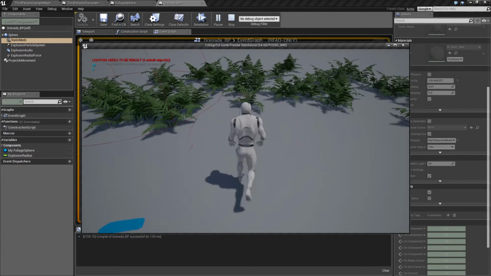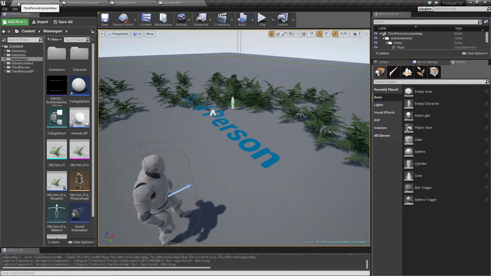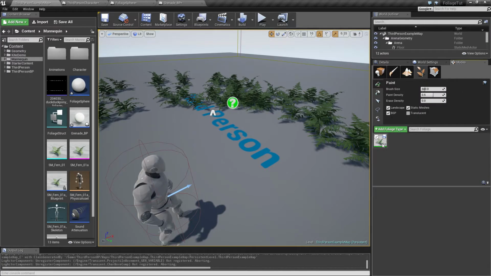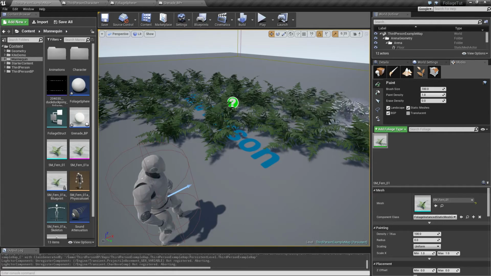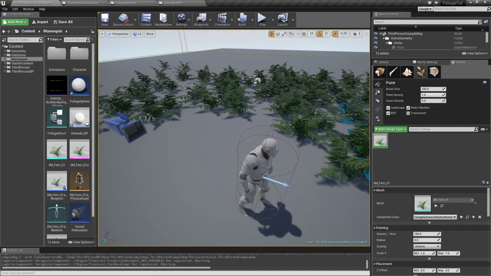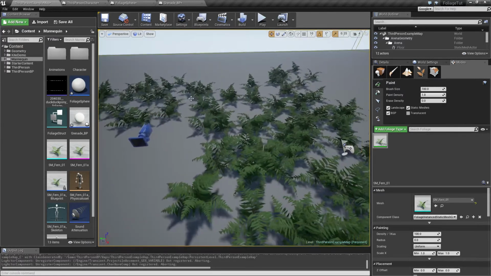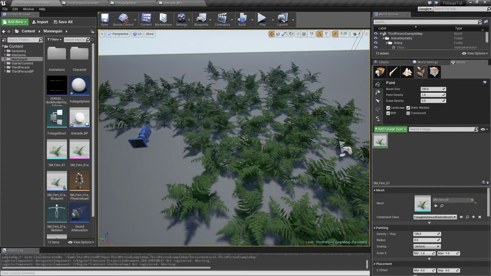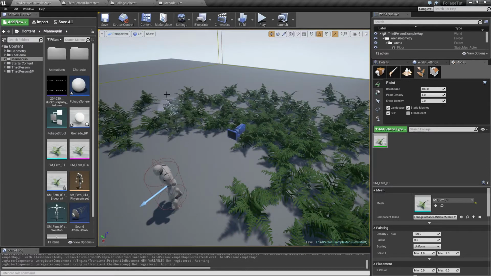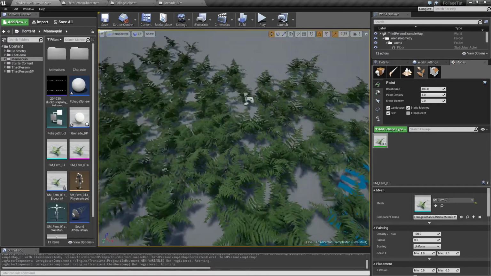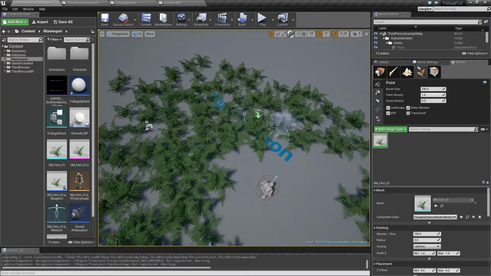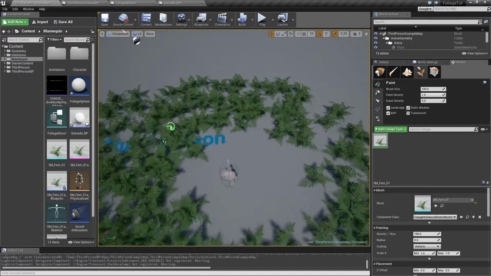I like that. Let's draw out some more ferns so we can see how that looks with a little bit more of these. I think that was actually a very nice addition. I didn't think of that initially. So, very cool addition, Jonas. You come up with some good stuff. You have to say good things to yourself sometimes.